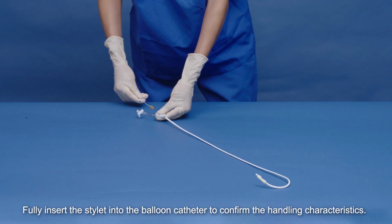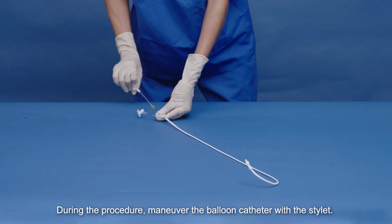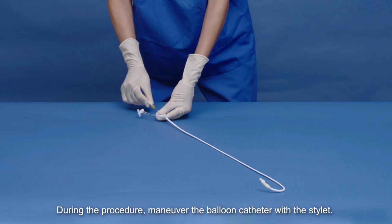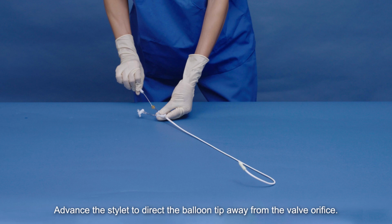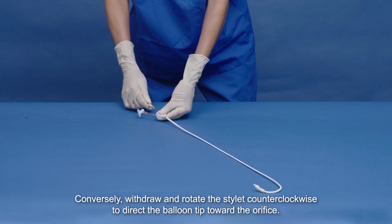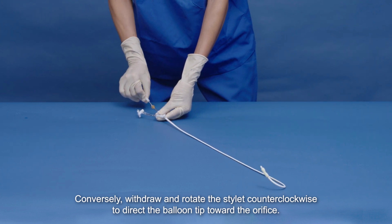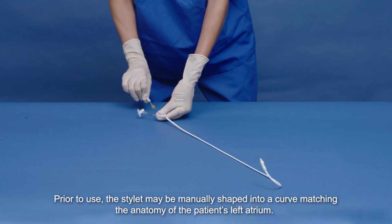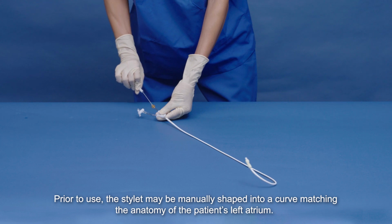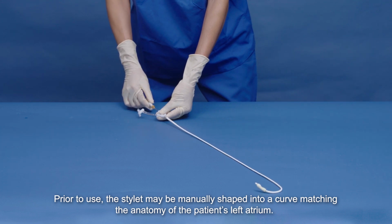Fully insert the stylet into the balloon catheter to confirm the handling characteristics. During the procedure, maneuver the balloon catheter with the stylet. Advance the stylet to direct the balloon tip away from the valve orifice. Conversely, withdraw and rotate the stylet counterclockwise to direct the balloon tip toward the orifice. Withdraw and remove the stylet from the balloon catheter. Prior to use, the stylet may be manually shaped into a curve matching the anatomy of the patient's left atrium.